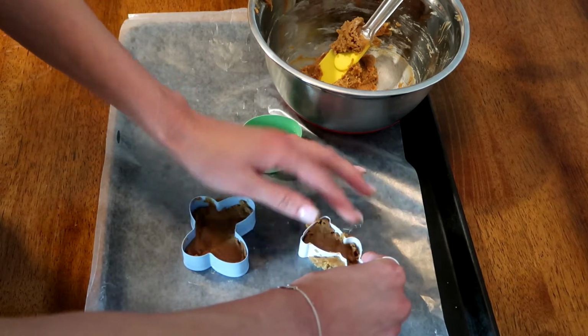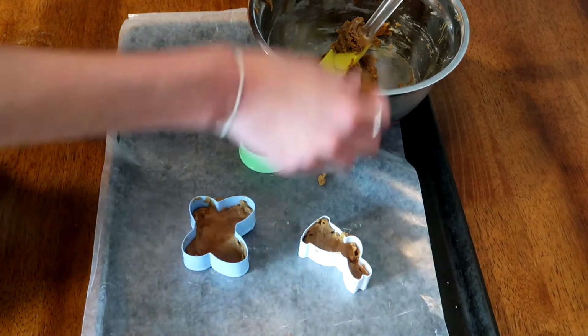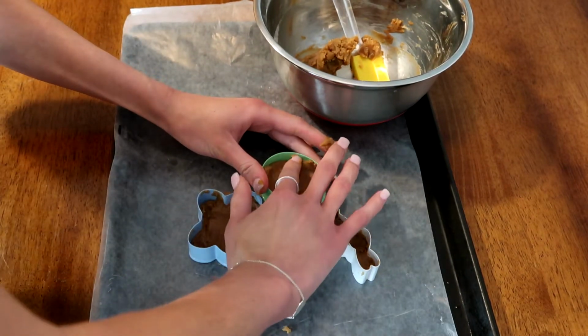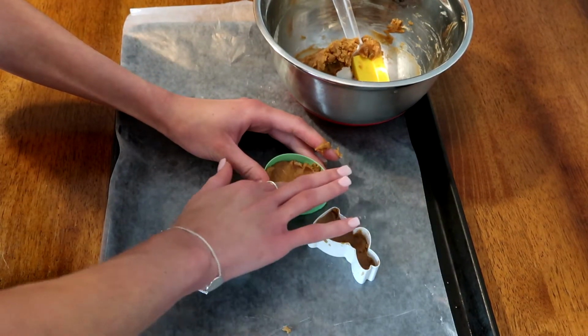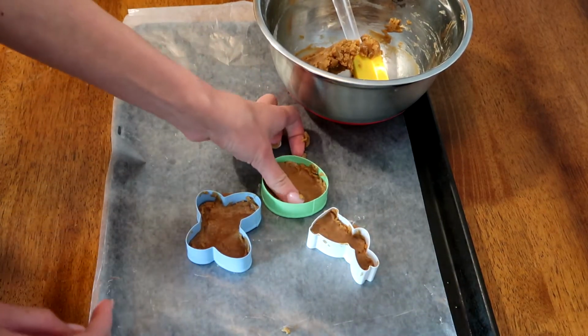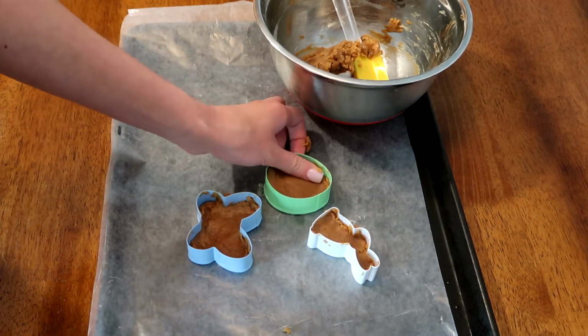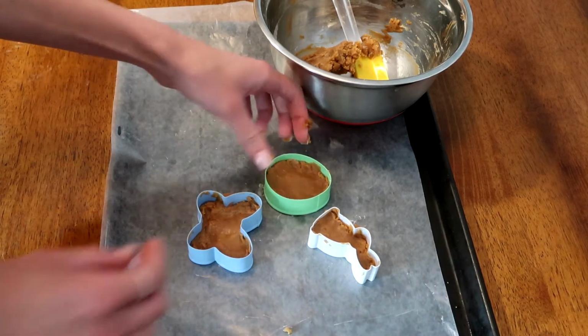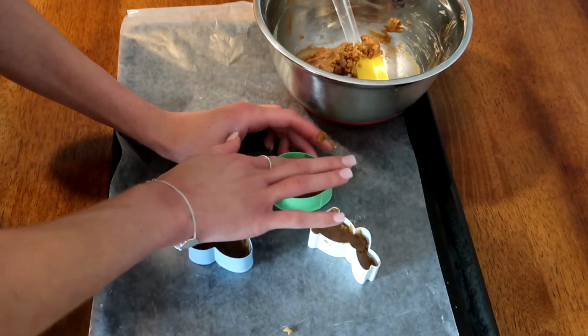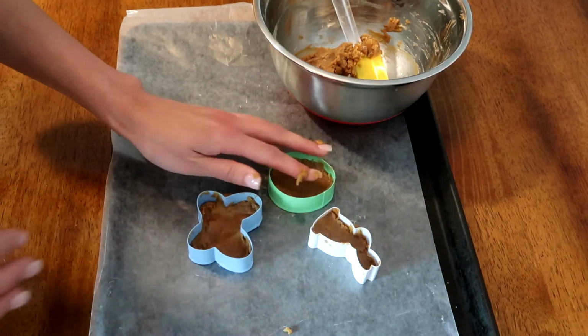So put the cookie cutters on a parchment paper lined baking sheet and take a little bit of your peanut butter mixture and basically put it on the top of the cookie cutter and then pull the cookie cutter up so that you get that shape. You can kind of see that in what I'm doing in the video. And then do that to all of your other cookie cutters until you have no batter left.